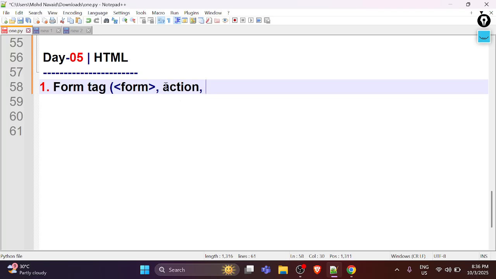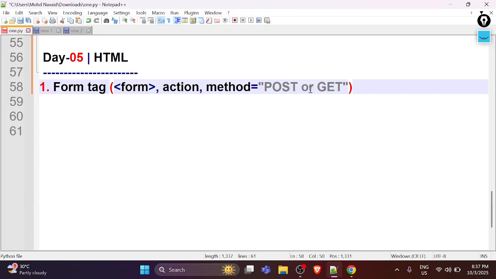Action means where you want to submit the form, and then we have method, which is the method by which you want to submit the form. Your method could be either the post method or the get method.